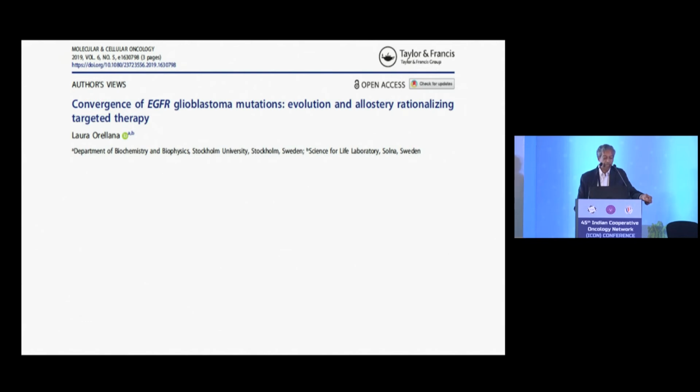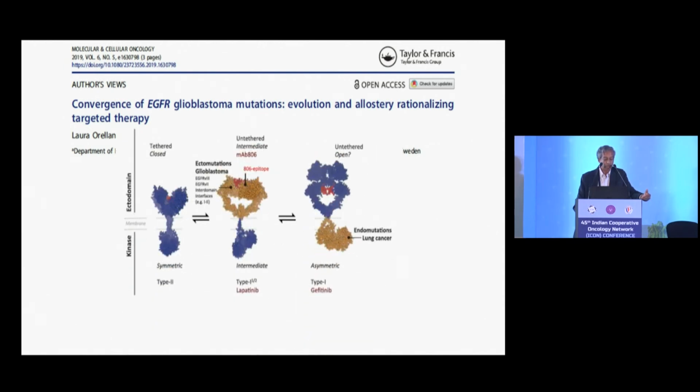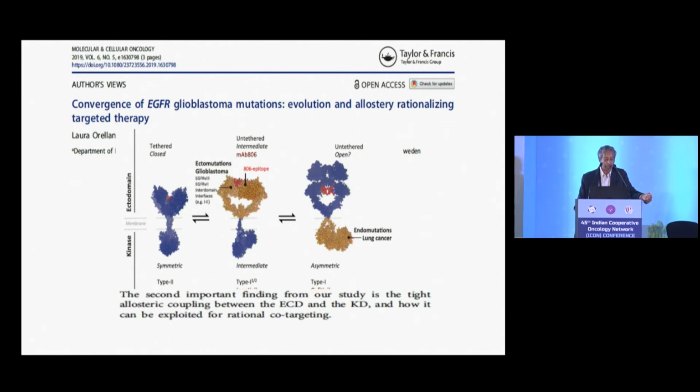This is a very nice article. We know that we have detected a mutation, we have a TKI which can work on it, but they found that it is not just that you see the mutation and use a TKI. They found that there are various changes that occur in the receptor itself when you start treatment, and this is a wonderful article. If you get a chance, I would advise you to go through it. They're talking about allosteric, rationally targeted therapy for these patients, and what they say is if you just use the TKI, it may not do the best, and you need to target the extracellular domain and the intracellular tyrosine kinase, and therefore you probably need to combine a TKI with a monoclonal antibody.